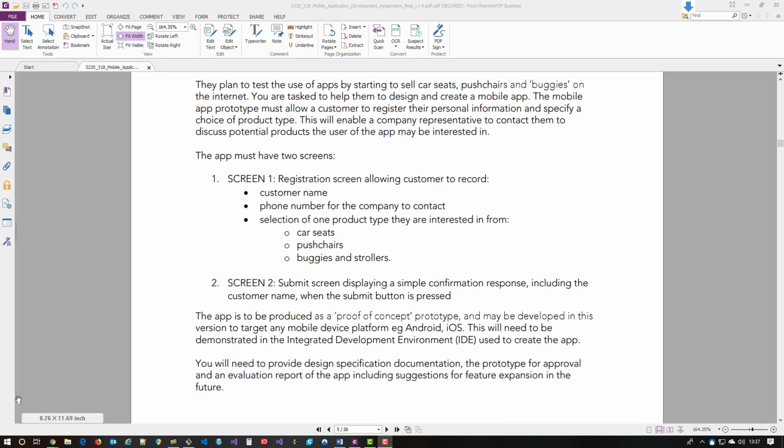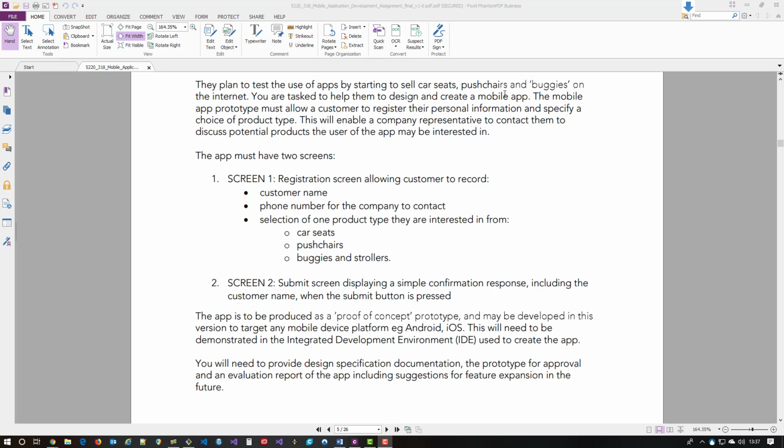If you're watching this video, we've finished all the theory of the unit and we can now focus on the practical tasks that have to be involved. Remember, this is the assignment we have to do, and there's a lot that we have to consider in the assignment itself. But most of the things that we do are based around a practical task, which is design and create a mobile app, as you'll see just there.